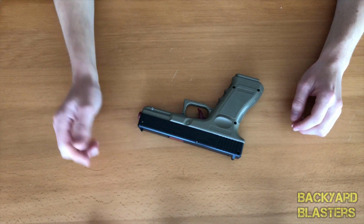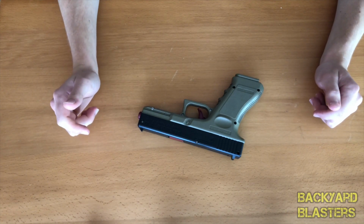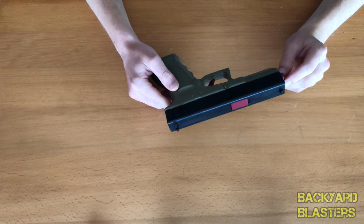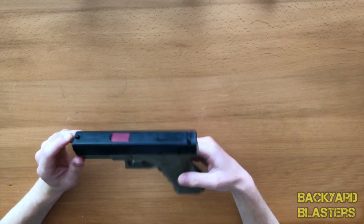Today we're doing a bit of a unique video. I have not done a modification on any toy gun in a long time. Today we're doing one on the Glock 17 gel ball blaster. Here it is, looking very nice.